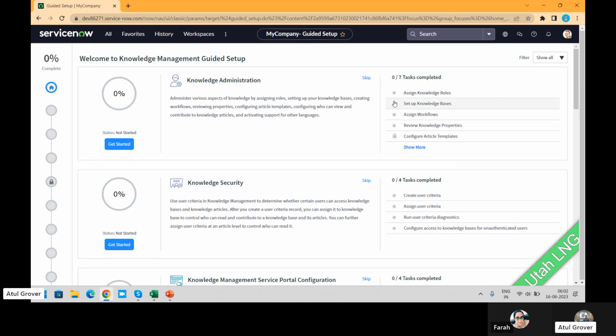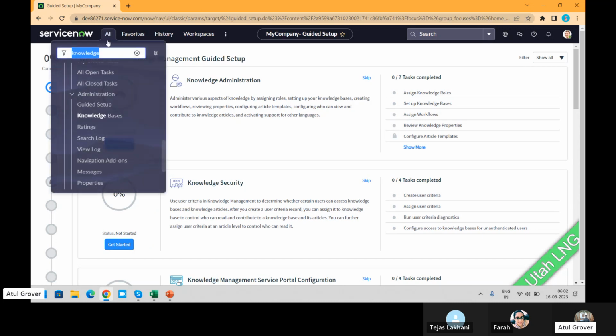So we discussed the rules, the knowledge base, and the flow as well. Now, a few things about the properties. When we say properties, there are two types of properties available in ServiceNow.